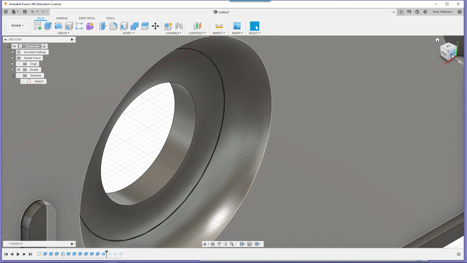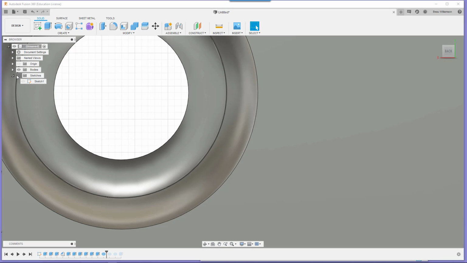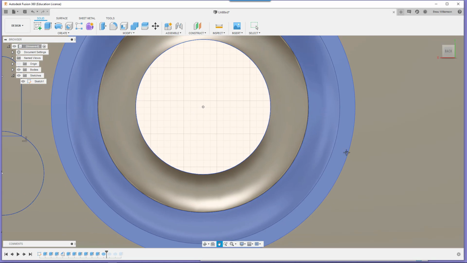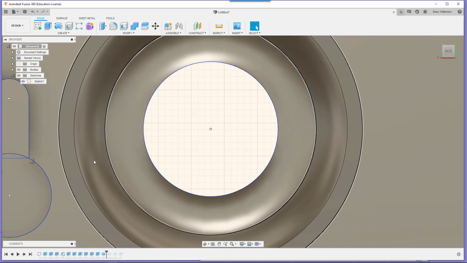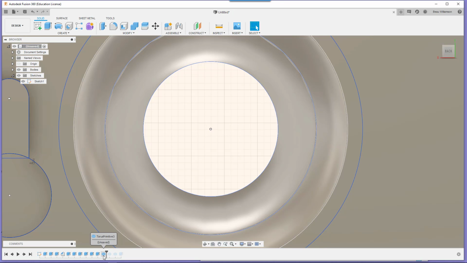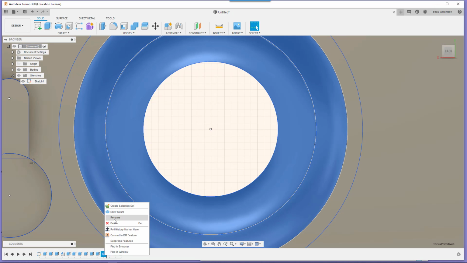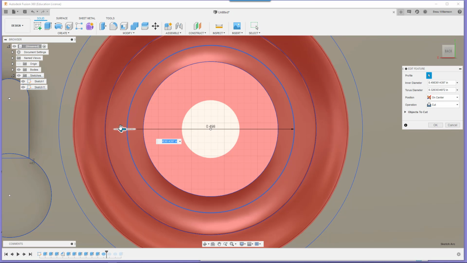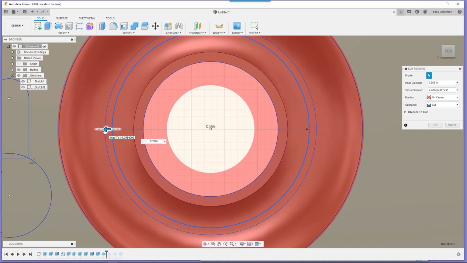If we go back to the back, let's see if it's, turn on the sketch. I want to edit this, and this part has to go out. And I think the other one has to come in.